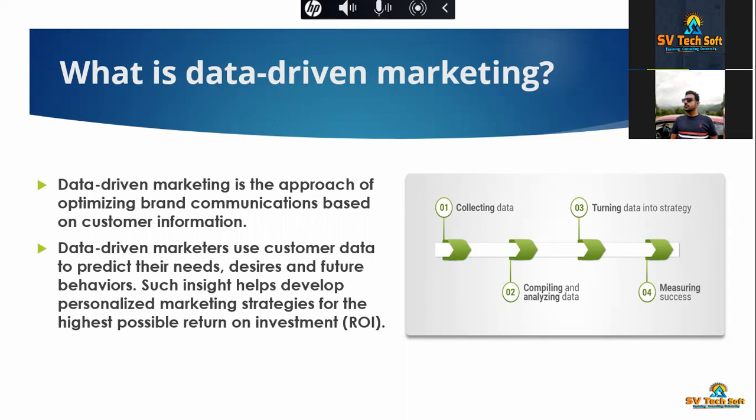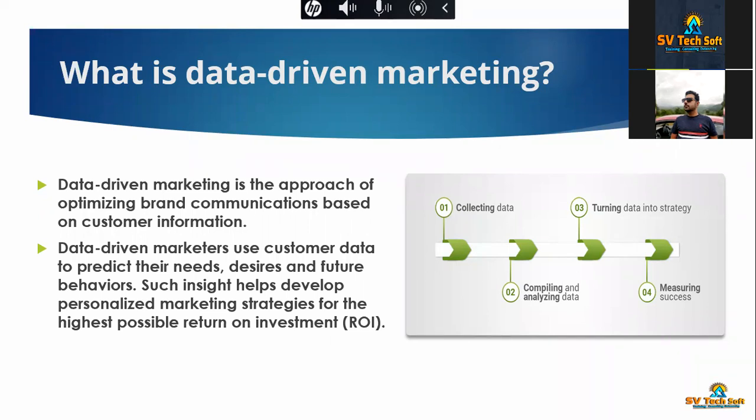So this is the first sort of data that Amazon has utilized to address each and every email they are going to send with personal names. Okay, data-driven marketers use customer data to predict their needs, desires, and future behavior.